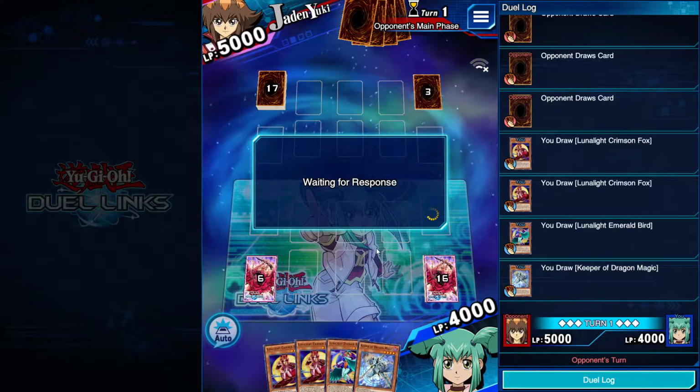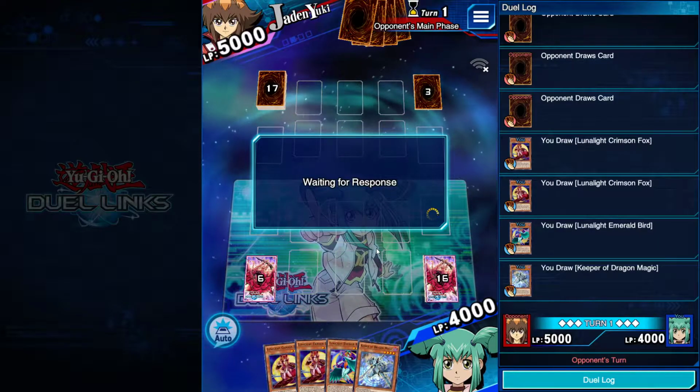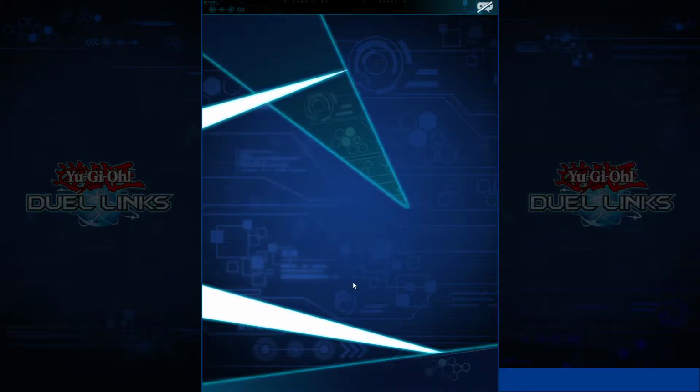Otherwise, we're going to have to improvise a little bit. What's he doing? Alright, we won that duel. Okay, let's do one more.